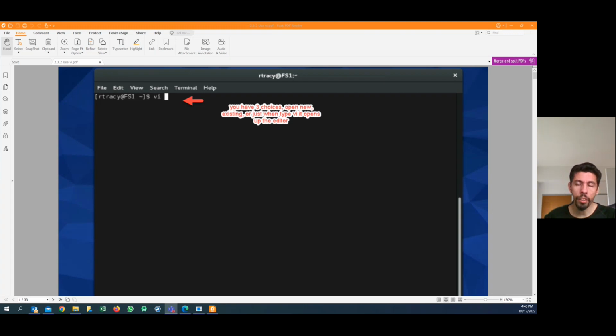It's just like a notepad. But if you want to work in this kind of editor, yes, you can still work on these editors because they are there for the legacy systems.